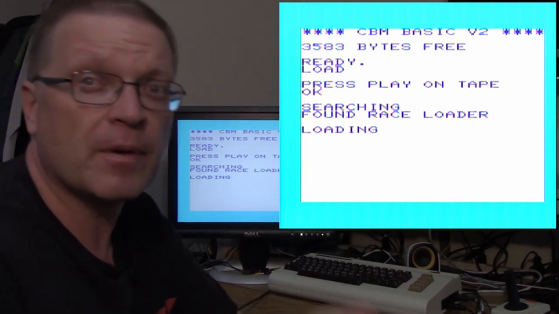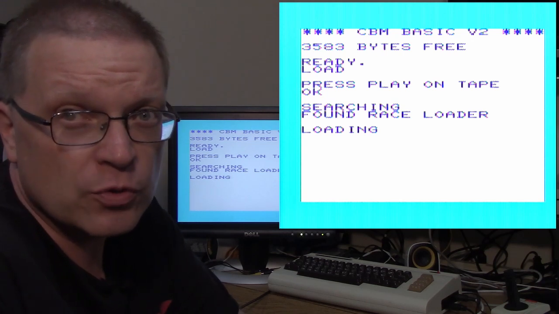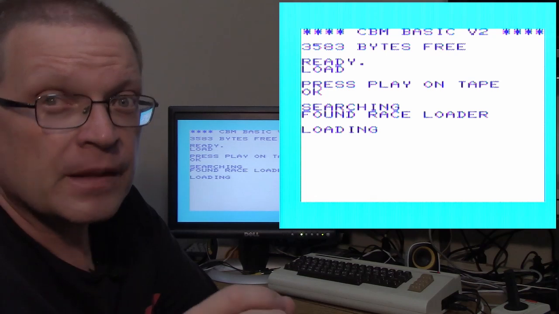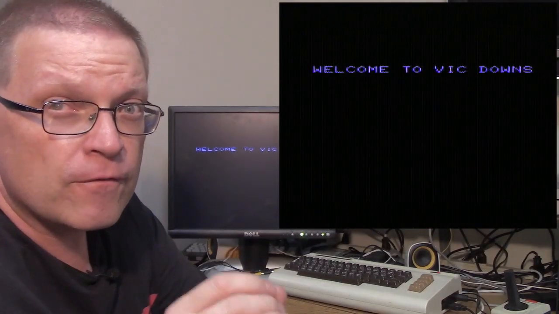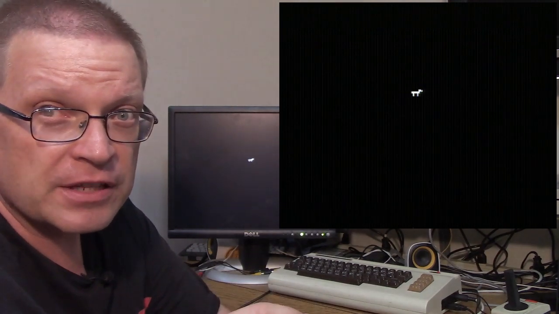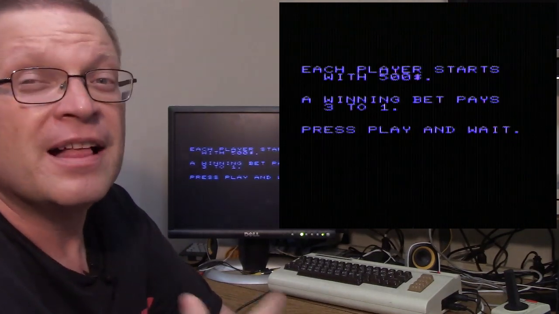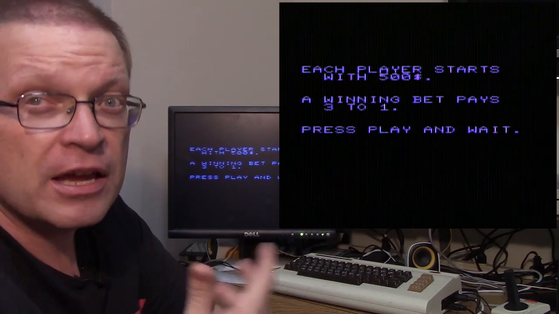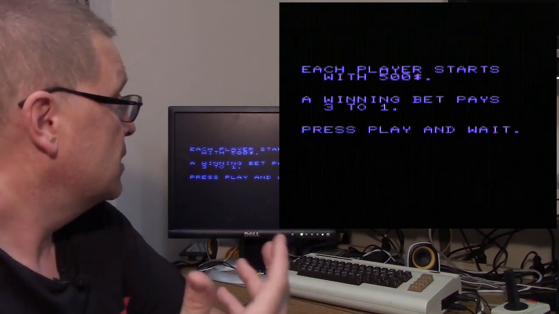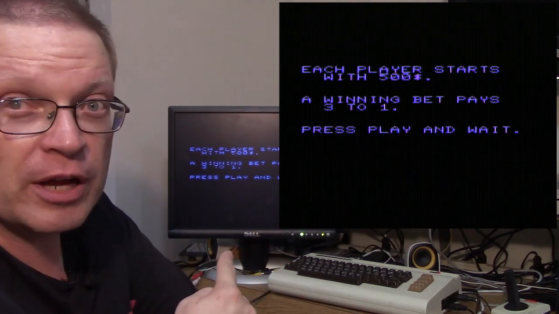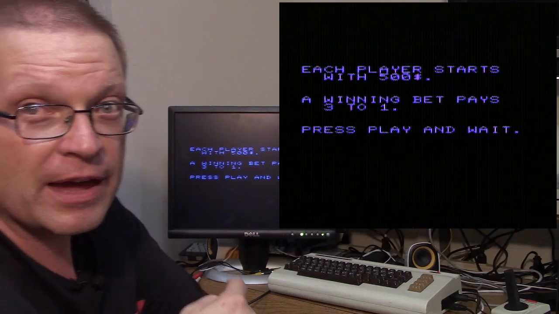This was one I typed in from a magazine probably in about 1982, maybe 83. It's a racing game, horse racing. And the stub loader first loads in all the graphics characters and assigns the graphics characters. Then it deletes itself and loads in the rest of the program. That's how it's able to work such a neat little program in only 3.5 kilobytes of memory. See, it's loaded up the stub program. Now it's actually loading up the rest of it. It's going to take another minute to do that.